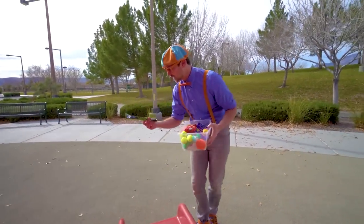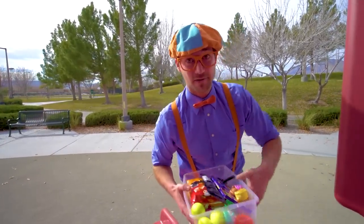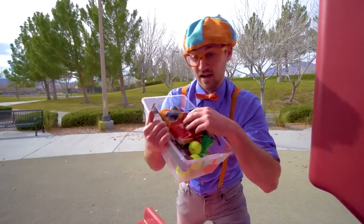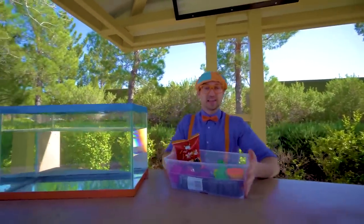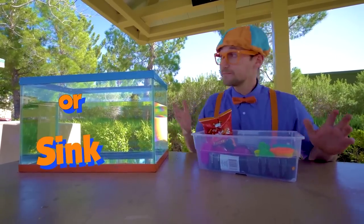There's another item down here. Ooh, glow sticks. I'm excited to see if those will sink or float. All right, this looks like a full tote of items. Let's go see if they'll sink or float. Ooh, awesome. All right, now that we have all of these items, now we can put them in the tank and see if they'll sink or float.